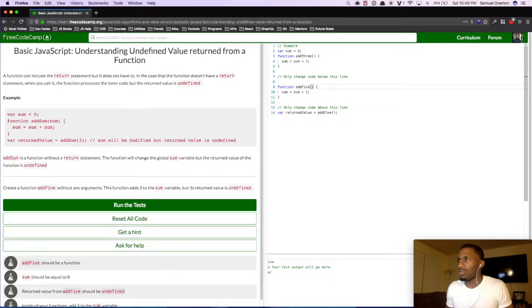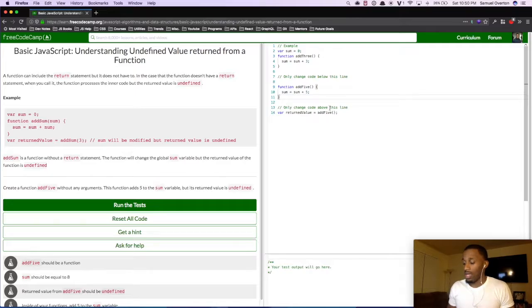All right, because that wouldn't have made sense. So we have a function right here. It's called add 5. We don't have any arguments. We want sum to equal sum plus 5. Right now the sum is 0, but when this is calculated, sum will equal 5, but the return value from this function will be undefined.